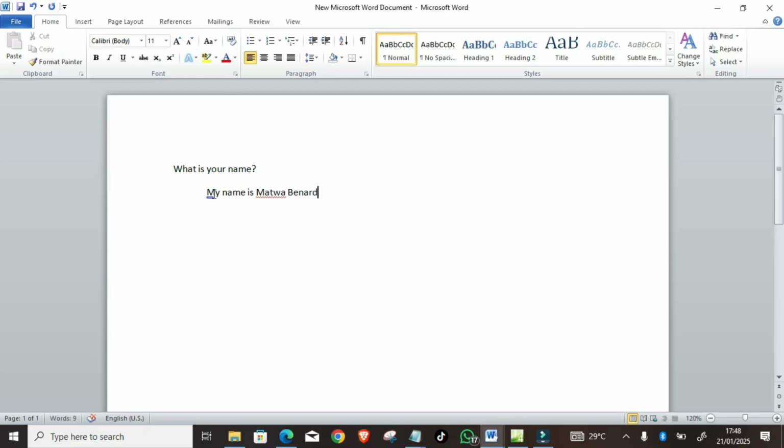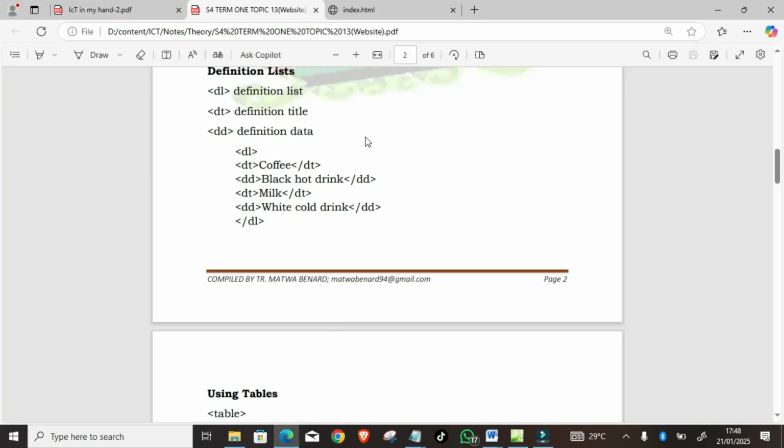So the act of you leaving the space from here, where the margin is, up to here where M is, that is what we call the definition list in the website. So this is a definition list.